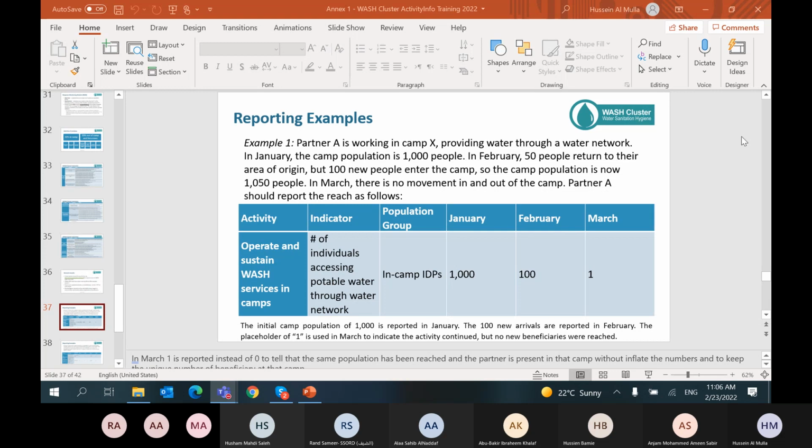As I told you, let's forget about the previous 2021 database. It's closed and all the data is there and it's not linked here. So I hope this example is clear, especially for those who are working in camps and with repetitive activities. It applies to all repetitive activities.